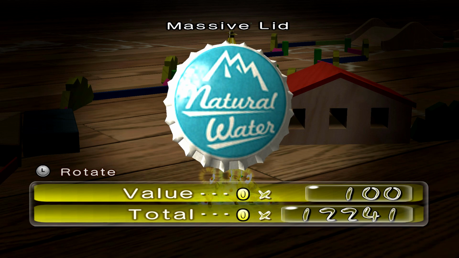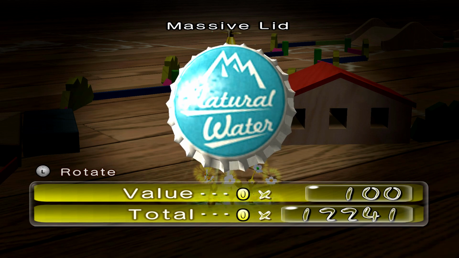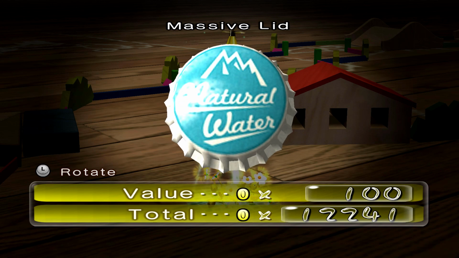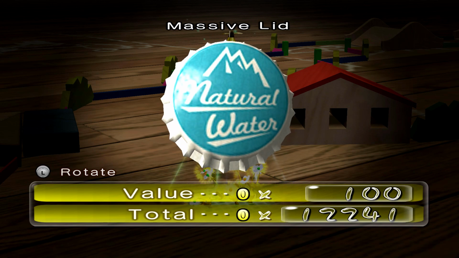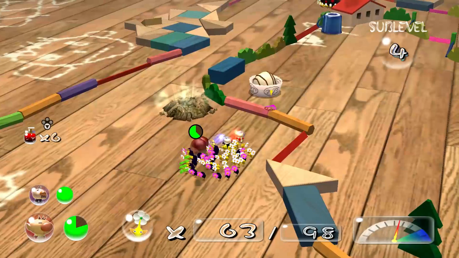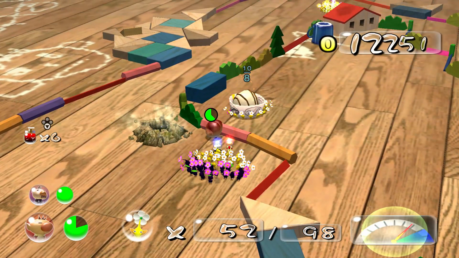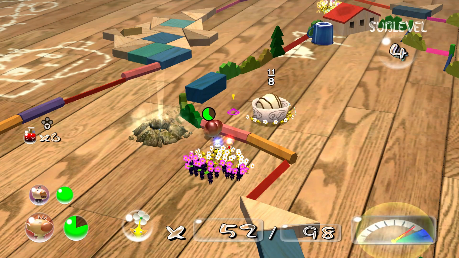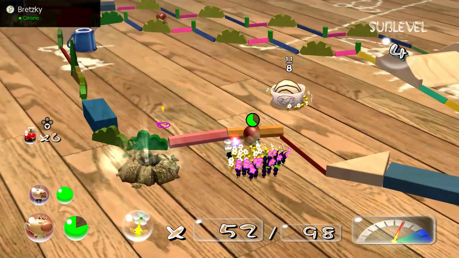Massive lid. If you're playing on the GameCube version, this and what was it called? The happiness emblem. I believe those two switched places in the Switch version, in the Wii version. So, if you're playing on the GameCube version, those treasures are in different places. I believe this is the only case in the game, maybe in the whole Pikmin series as a whole, where that was the case.